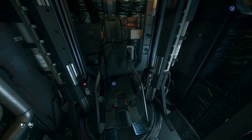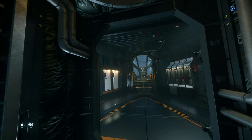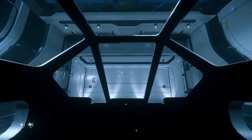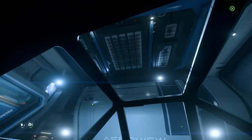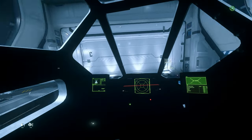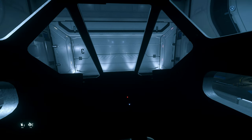Next to that we have the manned turret, which is a pretty cool little thing — size 5 with two size 3 hardpoints. Really nothing to complain about. It does give full 360 coverage of the upper hemisphere of the craft. The only variant that doesn't come with an offensive manned turret is the Cutty Red, but it does have something and we'll get to that a bit later on.